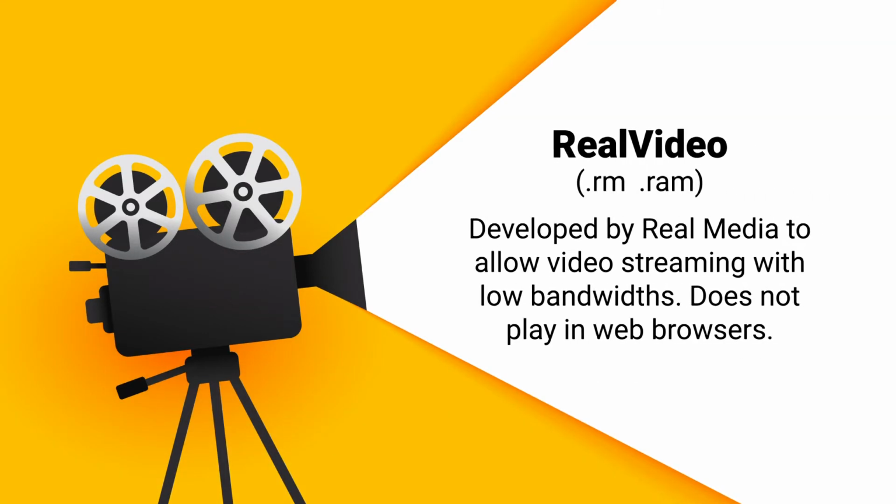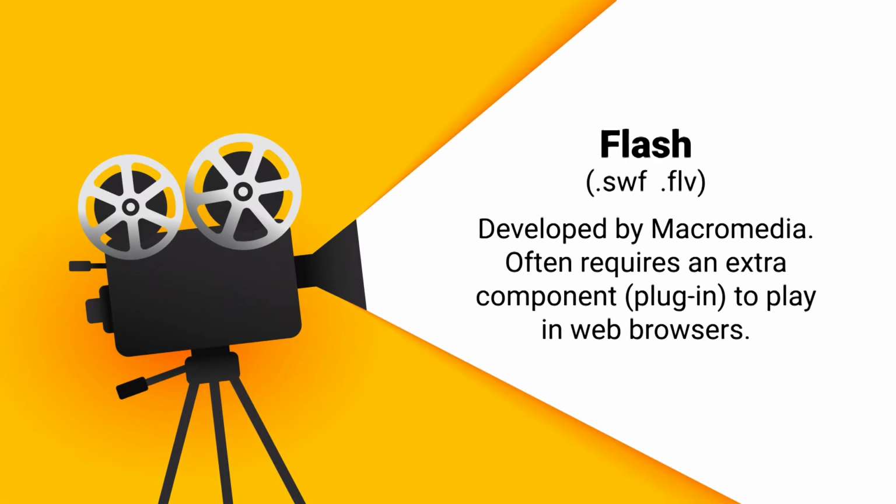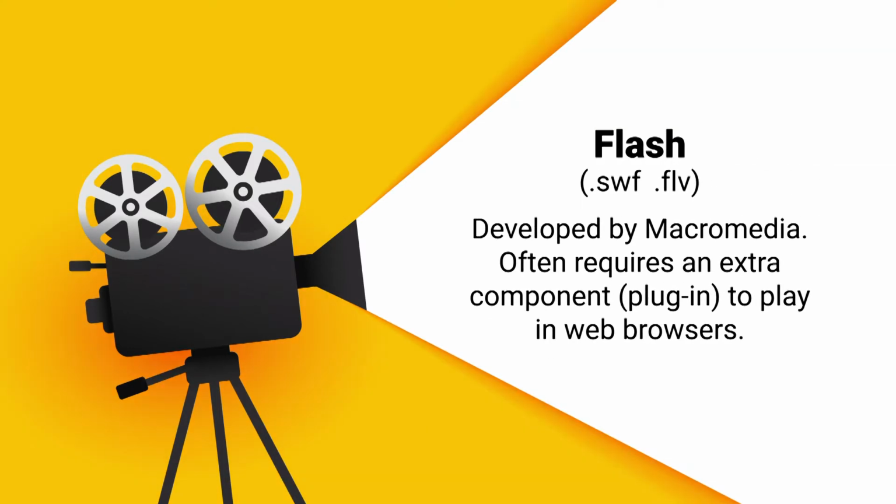Another is Real Video, the .rm file. This was developed by Real Media to allow video streaming at low bandwidth, but it does not play in all web browsers. Flash, the .flv file and SWF file, was also developed by Macromedia. Earlier it was supported with HTML 1 to 3 versions, but subsequently it is not supported in the latest HTML5. To run this, the web browser always needs an extra plugin. This is one of the limitations.